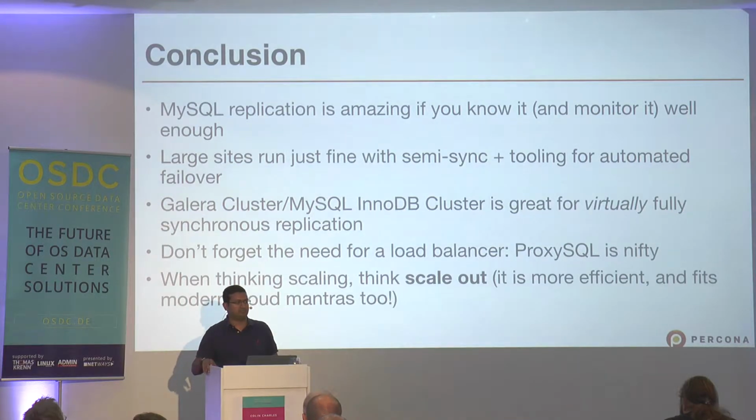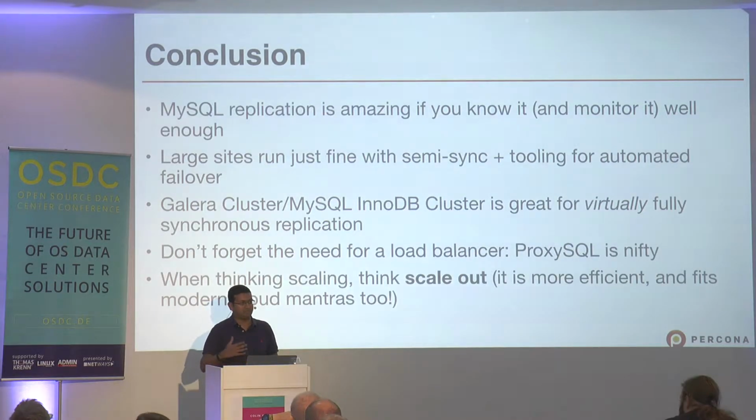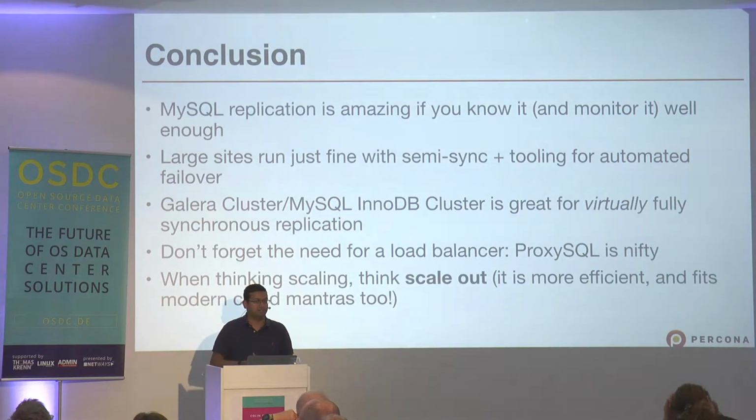Now, I did not even get much time to talk to you about Vitess, which is another sharding framework that allows you to shard, reshard, and at the same time act as a proxy. And Vitess is now governed by the Cloud Native Computing Foundation, and it started life at Google, actually. It is what powers YouTube. Every time you go to YouTube, it is powered by Vitess, and Vitess makes use of lightweight binary BSON connections. So every connection is only 32 kilobytes in size, versus up to 3 megabytes with MySQL.